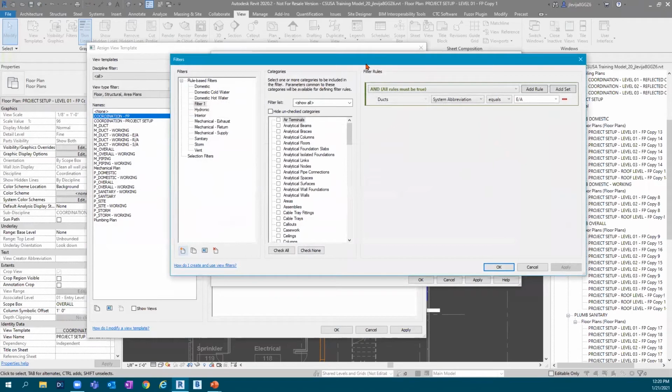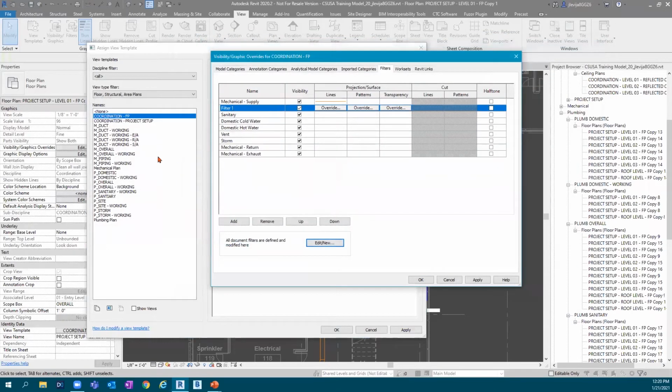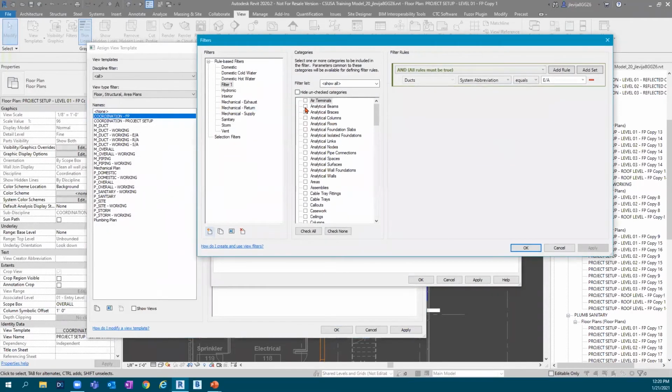Keep in mind there's 2 ways, just like I showed you. I can access this through the view template by selecting this edit/new, and this is where I can come out here and adjust. So you see I've got this filter 1 right here. Well, as we saw when I turned that off, it didn't necessarily capture everything. So I've got duct, but I didn't have my duct fittings go away with that. Okay, so those will be some additional items that I would add, so that way I can turn those on and turn those off, right?